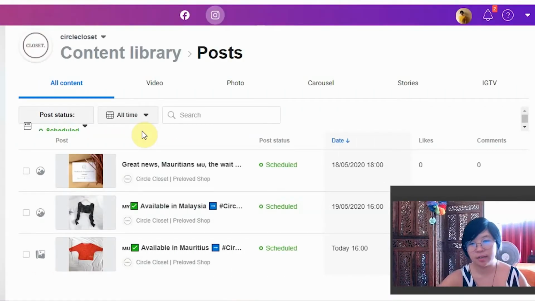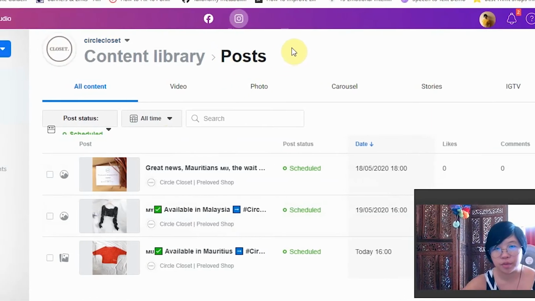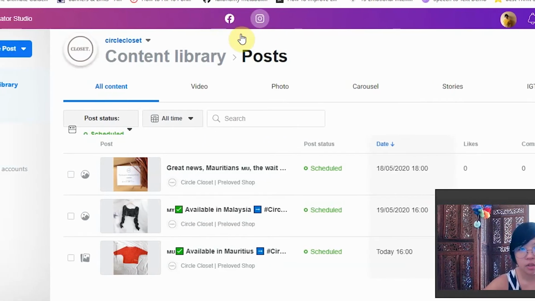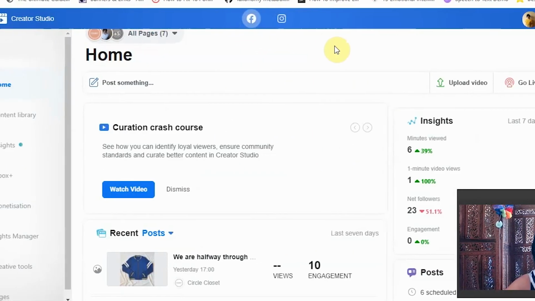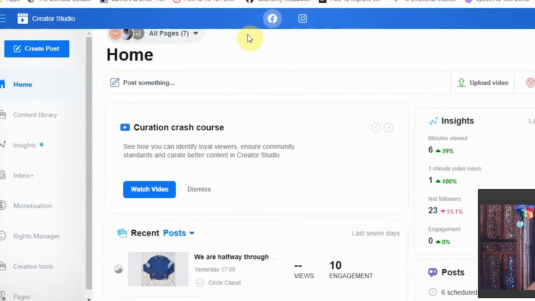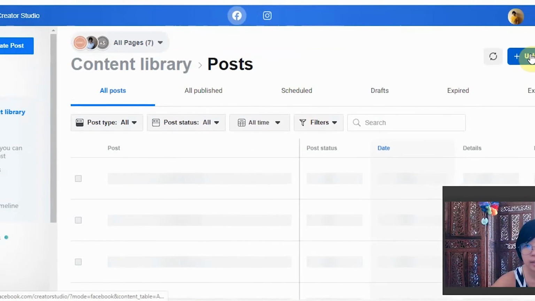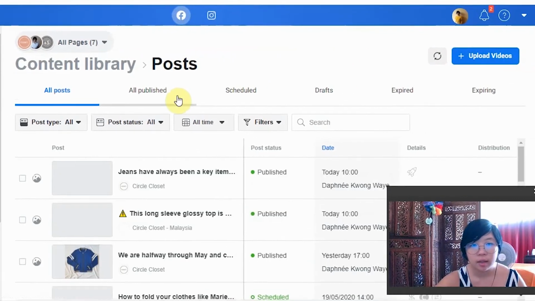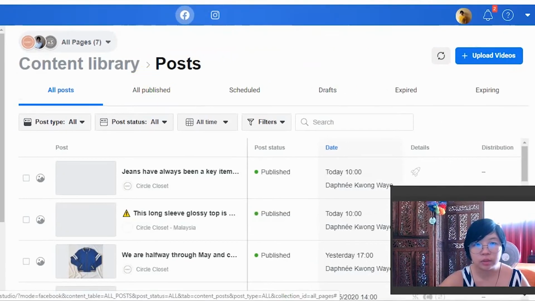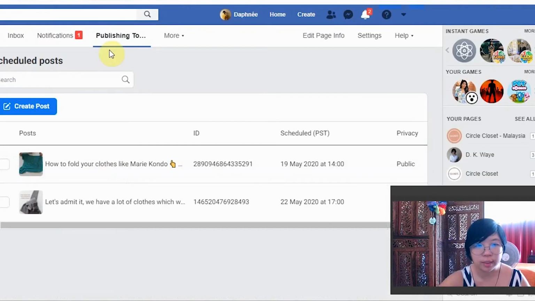Great, so now that I've clicked schedule, it has landed in my scheduled posts on Instagram and it is also in my drafts on Facebook. So on Facebook, I want to give you two options. You can either use this tab here where you can work on all your content. You can even upload videos, but you can also still use the publishing tool that's in your page.